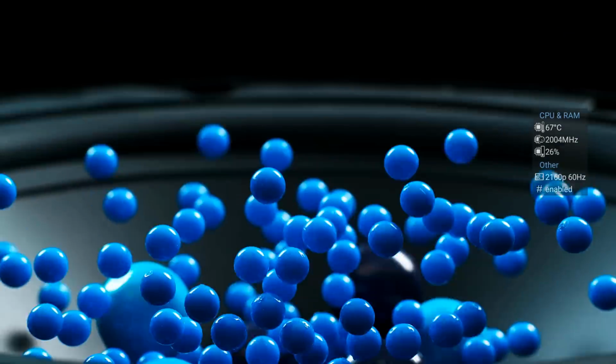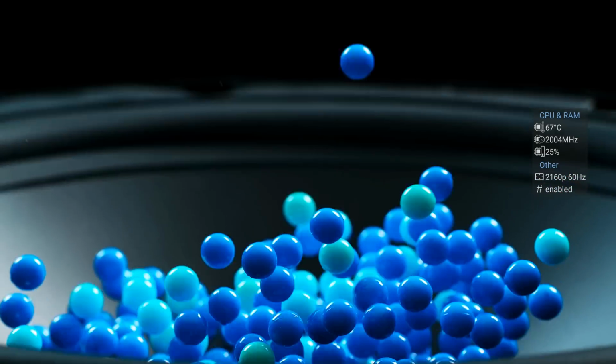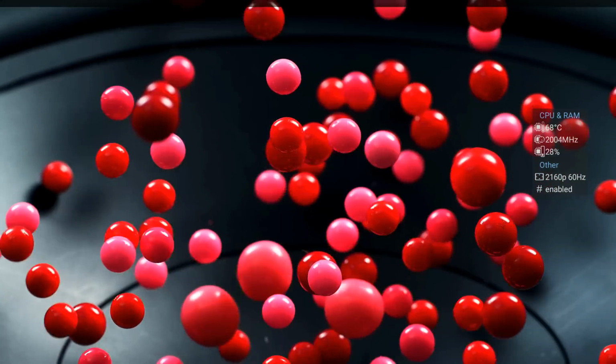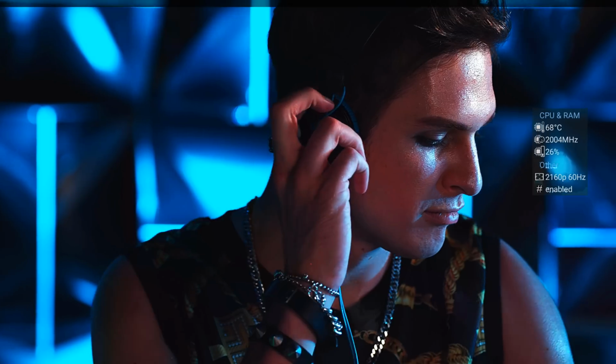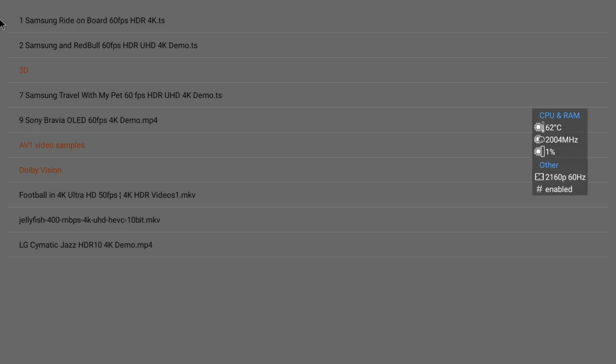So the 4K videos played smoothly in HDR quality, and during the playback, the HDR feature was activated on my LG TV. I now play the videos in AV1 format.